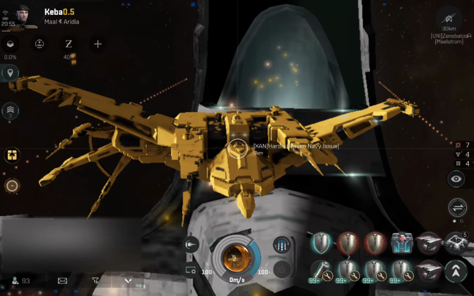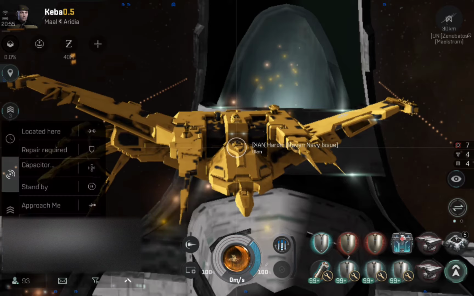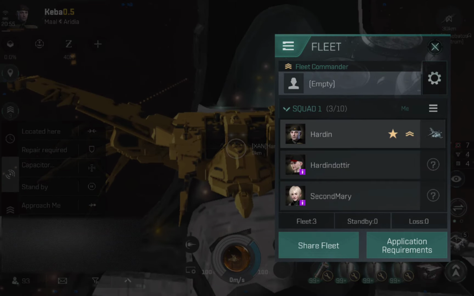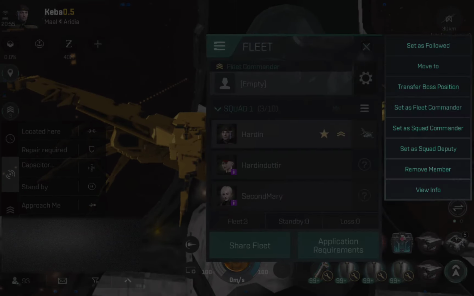All right, so I think that is set up. The only other thing I'm going to do, again, this is just preparation on my behalf, is I'm going to add my 2 alts to the squad here, so you can see they're set as followed. So when you go into the Abyss, if you need to go and orbit or whatever, they're on your screen. I find it's just easy to set that up in advance.